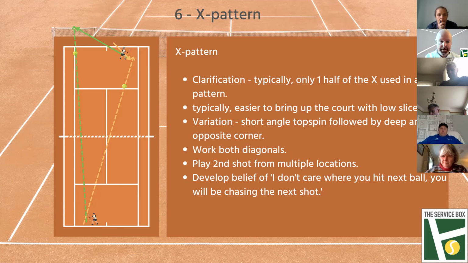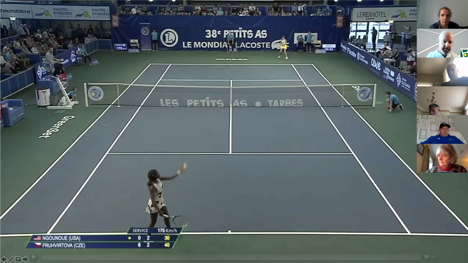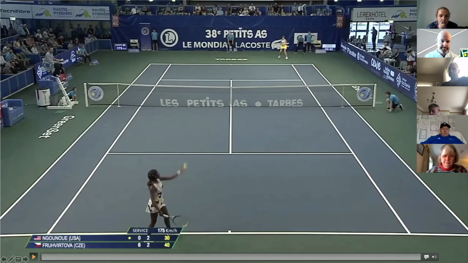You have to be ready to play your second shot from multiple locations. And you'll see that in the pro examples I've got coming up: if I play my short angle to here and bring them up the court, it would be naive and silly of me to think that they're going to hit the ball straight back to me and then I shape it to there. They could make me play from multiple locations, and I need to have this mindset of, I don't care where you hit the ball, the next one is getting shaped or put into this corner here. I'm going to pull you here and push you there. I'm going to really have that mindset of, I don't care what you do, I'm going to do what I want to do. So have a look at the examples from the juniors.